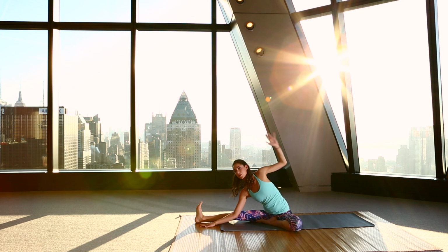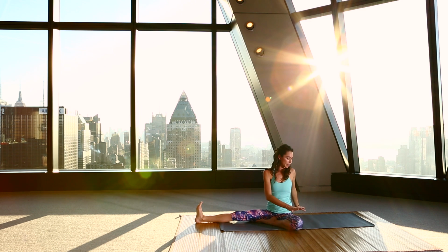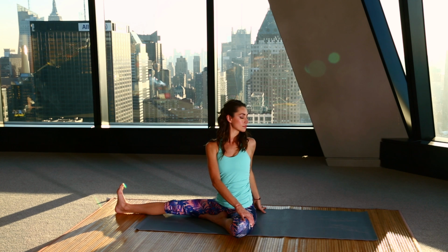And when you're ready, slowly come all the way up. We'll take a nice twist. Bring your right hand right on top of this left knee, opposite fingertips behind you. Big inhale to sit up tall and easy exhale to twist around just a little more. When you're ready, come back to your middle here.